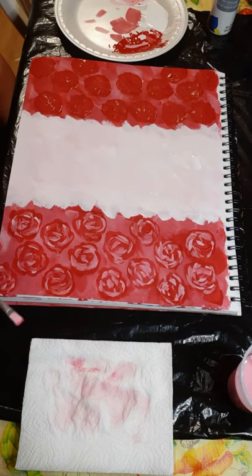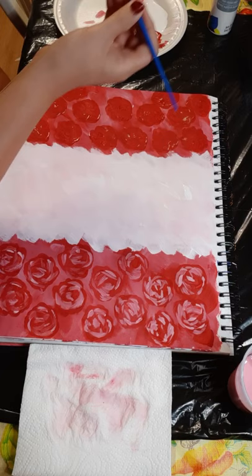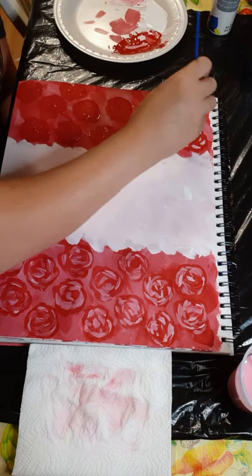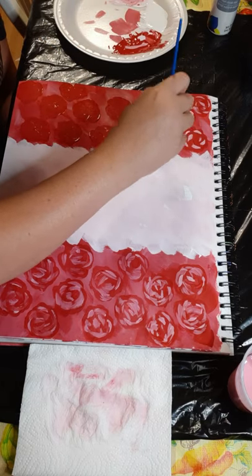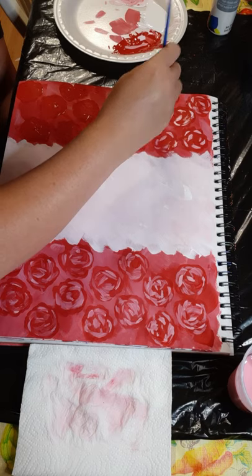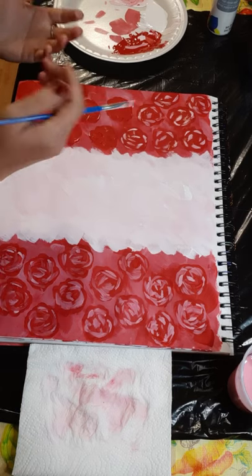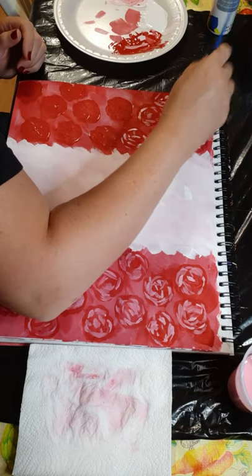All right, so once we have that side done, we're going to skip over to the other side and do the same thing. So just a little bit into the pink. I guess it really just depends how fast you go for how fast you go back and put red in. You want the pink to still be a little bit wet, because the red will just go right over the pink if it's not wet, and it'll just hide it again.